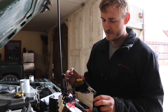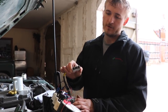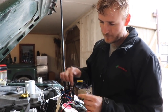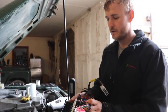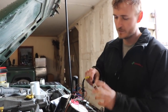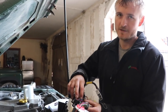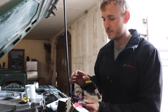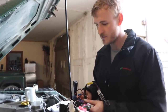For the ignition feed, the manual specifies watching for the green and white wire from a particular plug, and tells you exactly which position to find it. I followed that guide and, since all the other instruments here need an ignition feed anyway, I simply jumped off the coolant gauge connection into our rev counter rather than going all the way back and cutting the stock loom. I used blue scotch-lock connectors — I wouldn't recommend these in the engine bay as they corrode, but inside the dash where it's nice and dry they're fine for joining these small wires together.